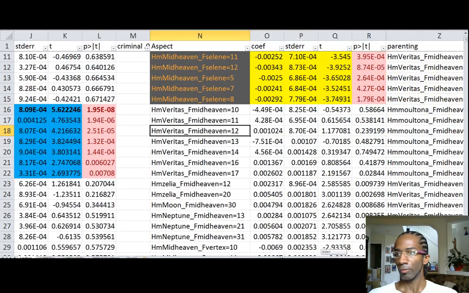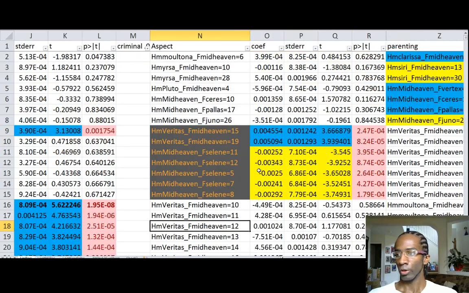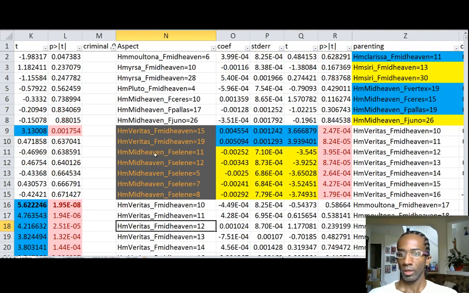Now, I also thought that the linear regression I performed on criminality was interesting because so much of criminality depended on the calculated point of blessed talent, which is Selene. We don't think of people as being criminal because they're exercising a talent that they're good at in front of the public. But that's exactly what this suggests.